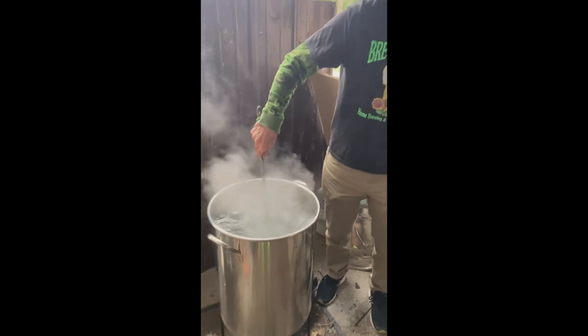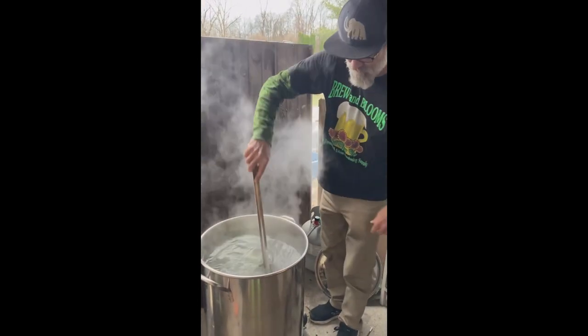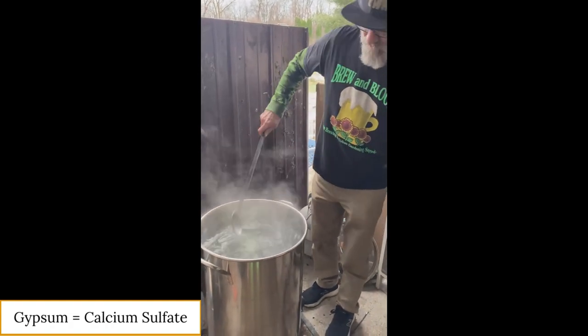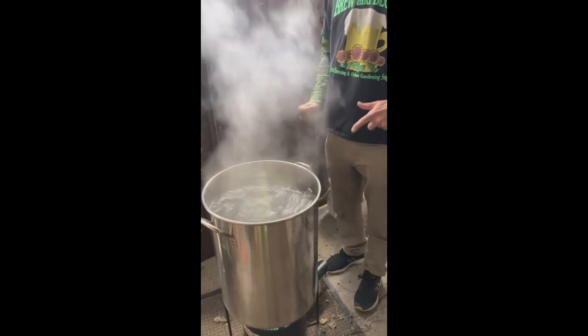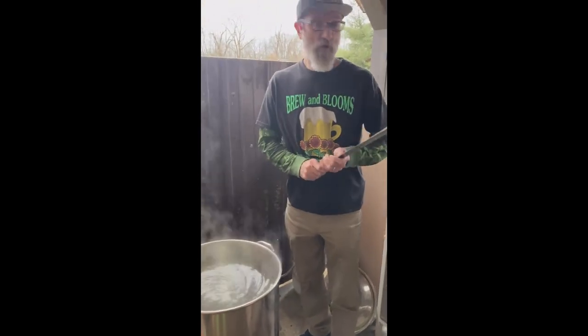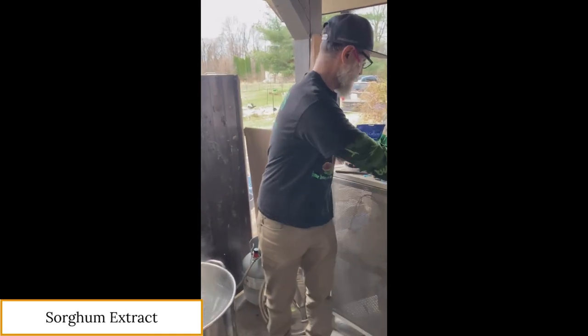It is very windy today, so we got a couple wind breaks up to keep the wind off of us so we can keep a nice vigorous boil here. Now we've got our gypsum added to help condition the reverse osmosis water. Now we'll go through real quick what we're going to be adding to our gluten-free beer.